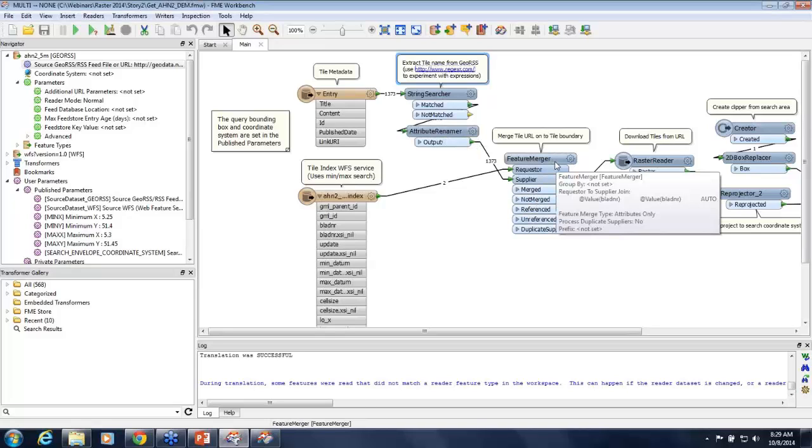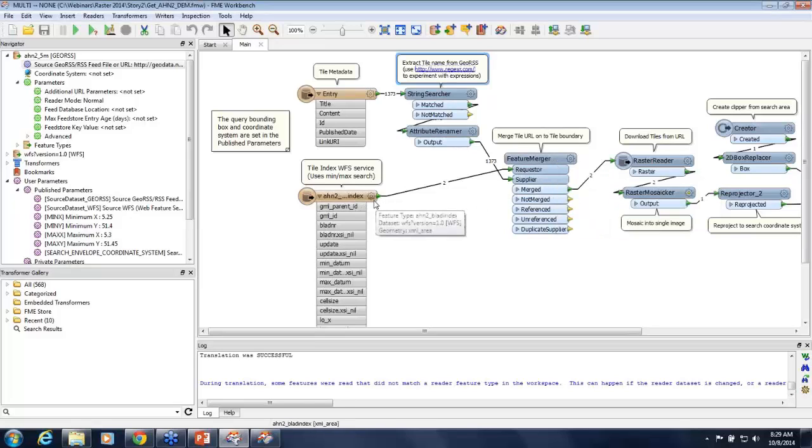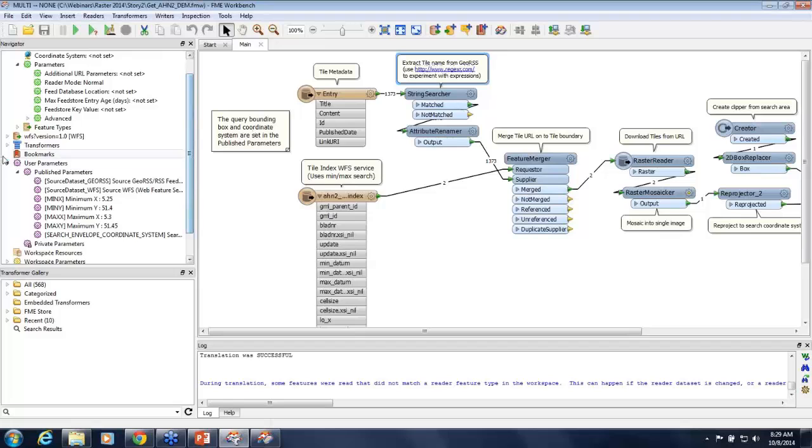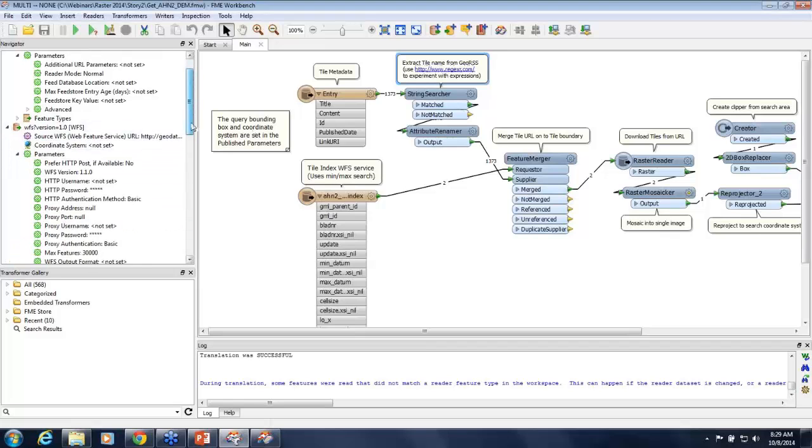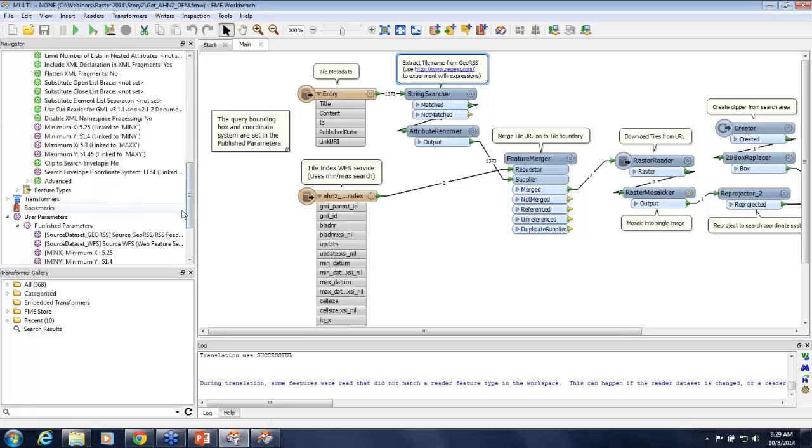Use a feature merger. Now what I'm doing here is taking the geometry from the WFS feed, and requesting the actual location, all the information off of the GeoRSS because it contains the tile information. Because you've got a spatial filter going on the WFS feed, from this run you can see only two of the tiles matched your requirements. Even though there were 1,300 options coming in from the GeoRSS catalog of all the tiles, only two of them are going to match, and that's what comes out of the merge. That's done our weeding down.